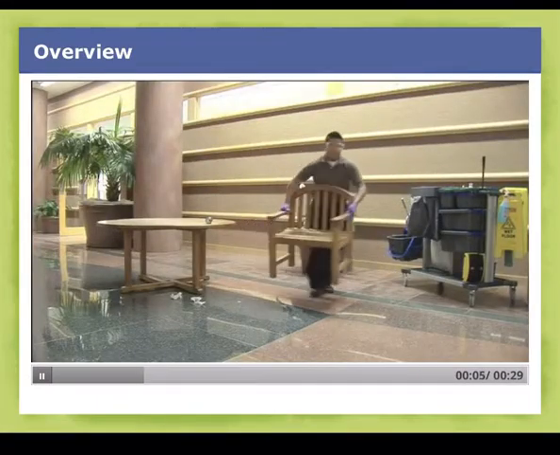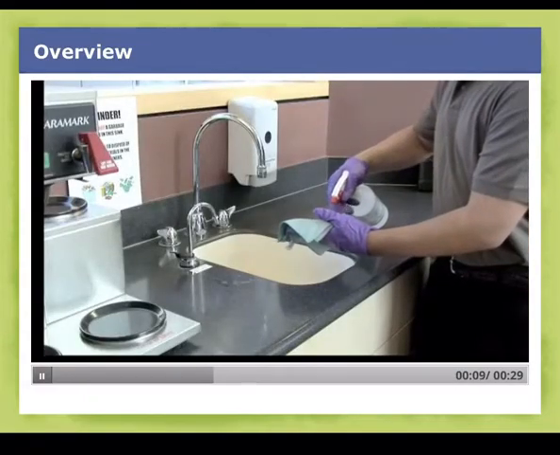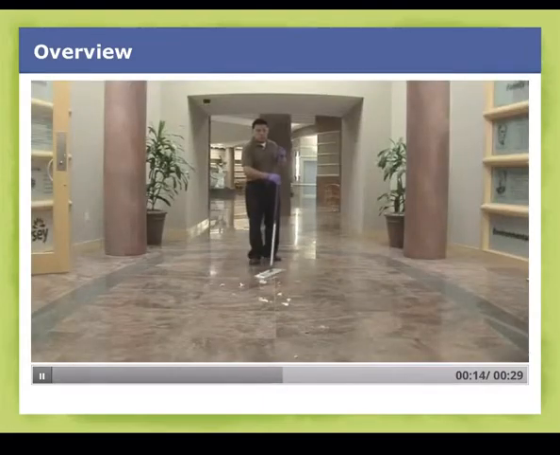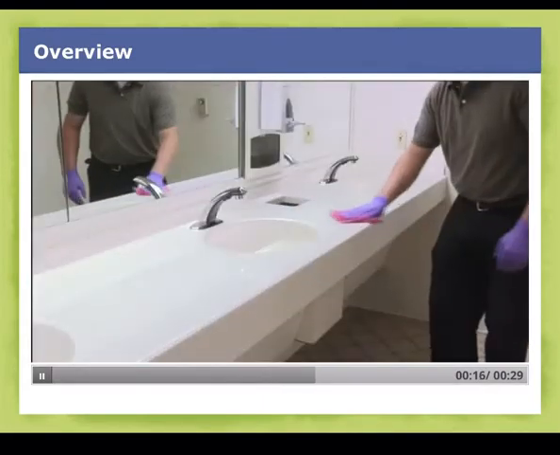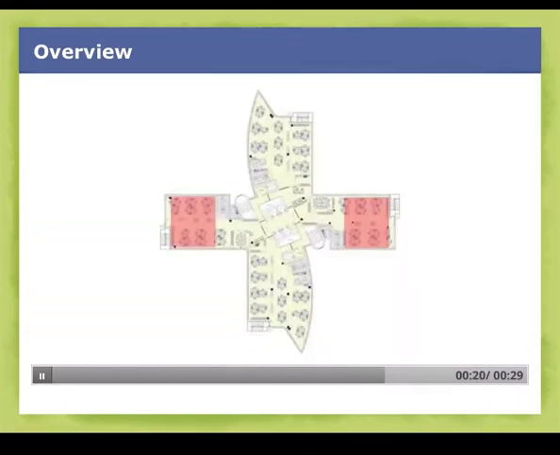Cleaning an office building involves many of the same tasks you would perform to clean your own home or apartment. For example, trash needs to be collected, floors need to be swept and mopped, restrooms need to be cleaned, and supplies need to be replenished. The main difference between cleaning your home and a building is that the areas to be cleaned in an office are likely larger and more numerous.